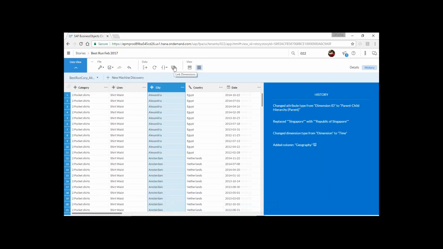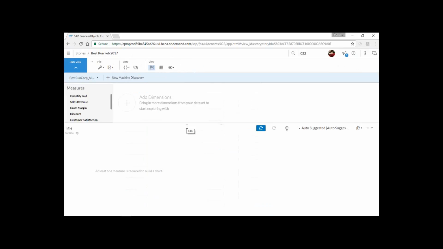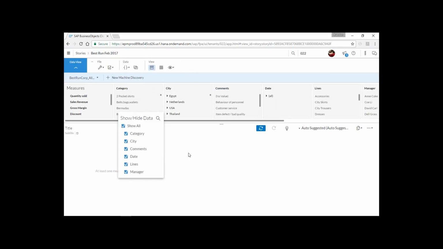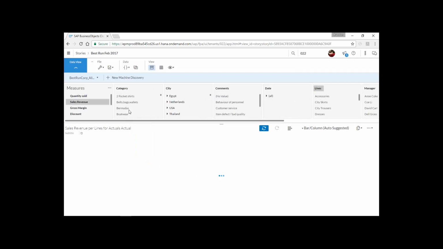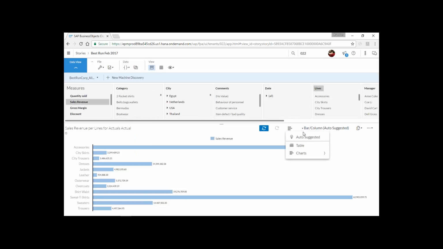And I know I'm almost through the story. I've got one more thing I want to show you. I'm going to press this data exploration button and check this out. I can explore my data. Let's say I'm new. I don't quite know what my data looks like. I can add some dimensions. Maybe I'll just go and add all of them. And I can slice and dice and analyze my data right in here. Maybe I'll select sales revenue. And I want to grab maybe lines. And it quickly makes a chart for me. If I don't like that chart, I can pick something else. But I'm happy with this bar chart.